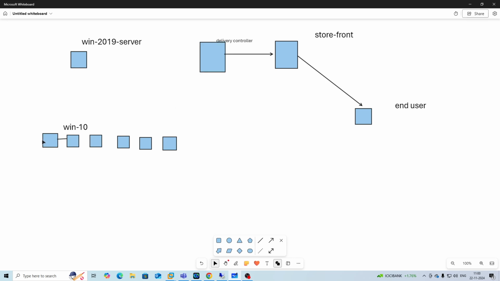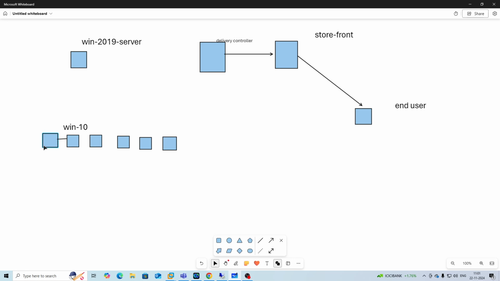So what you need to do is create one parent. Parent is a master. In the master, the basic things: once you create the VM, you need to add this machine to the domain, change the computer name, install the applications, and then install the VDI agent. While installing the VDI agent, you will register with the controller. Once everything's done, you need to power up this machine. By using this machine as a reference, you can create a machine catalog. While creating the machine catalog, you need to select MCS.